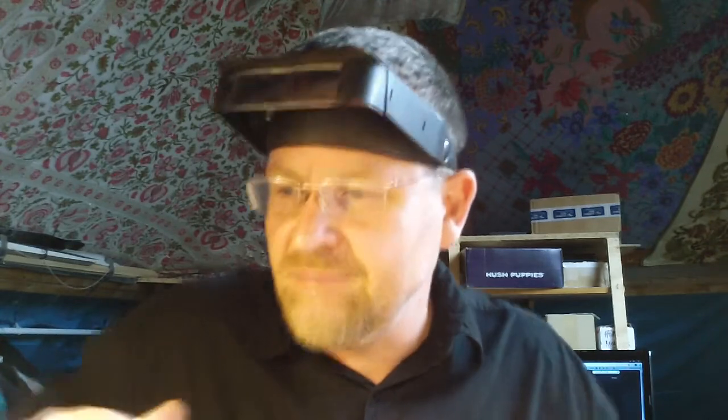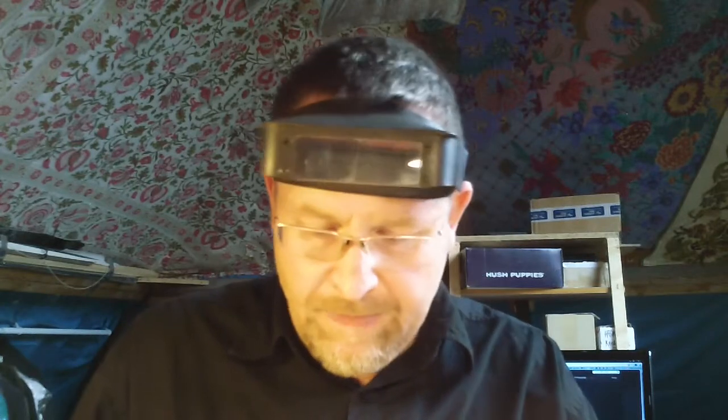You can basically tune the X reeds to about 50 cents below the pitch of the note you're aiming for, and then that'll mean that when you bend down to the floor of the bend, you'll get the semitone. Personally, I like them a bit flatter, because bending to the floor of the bend isn't great for the reeds, and it doesn't give you as much soul on the bent note. I like to be able to bend below the pitch of the semitone — but that's really up to personal choice. You can tune the X reeds to your own personal preference; you don't have to stick with the way they come from us.